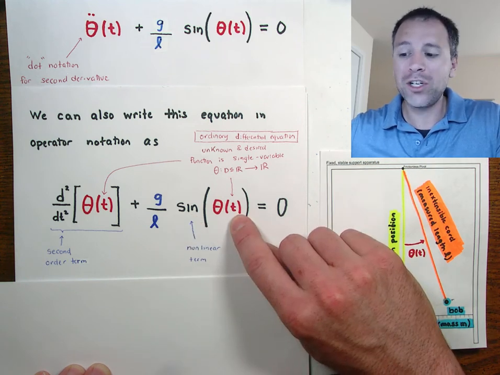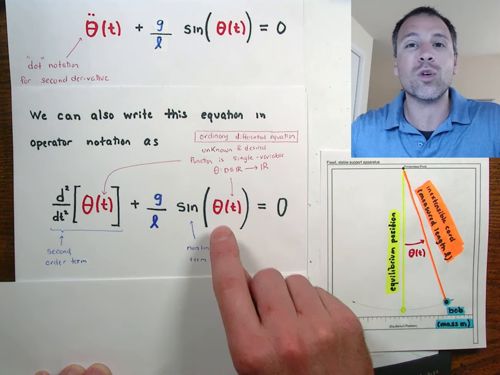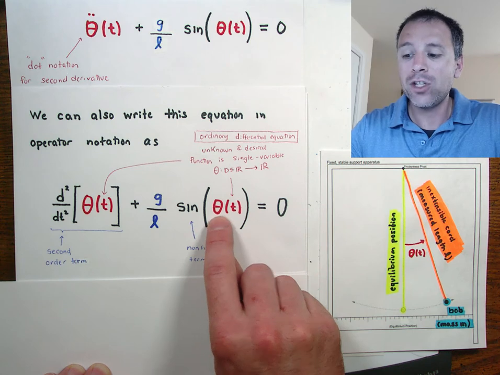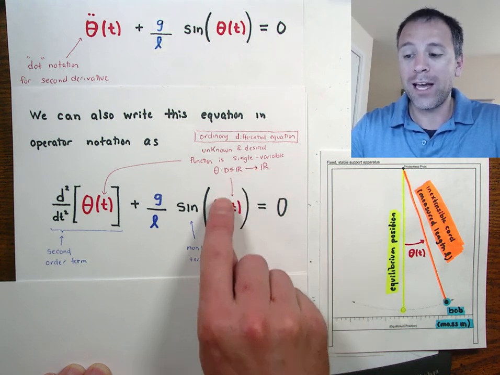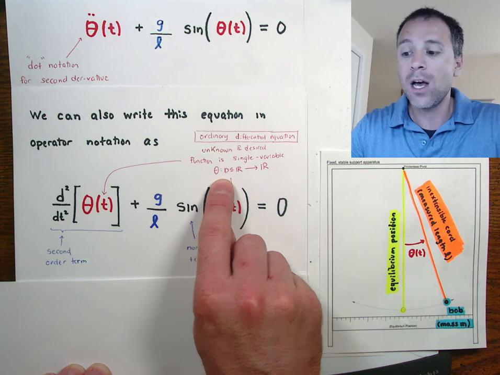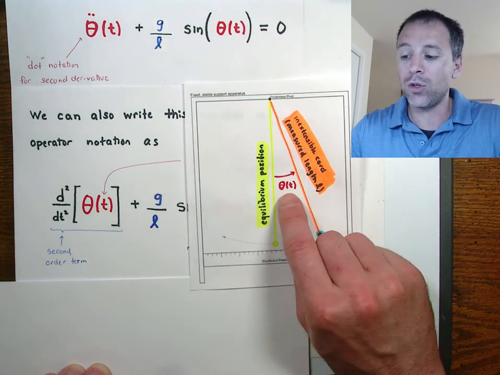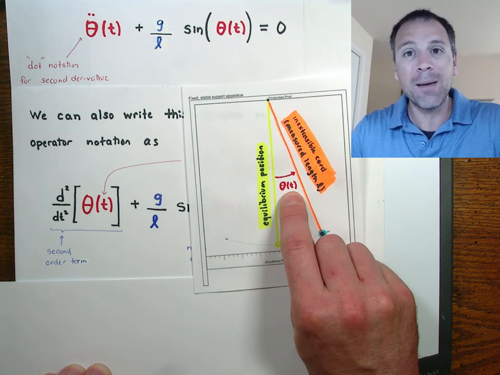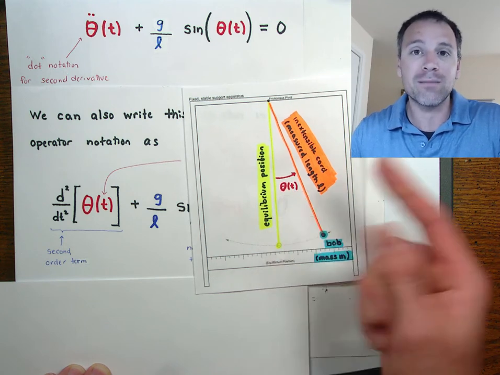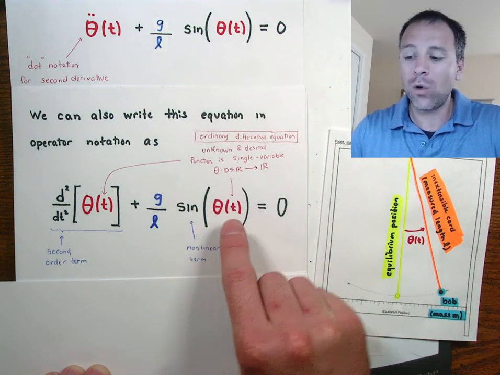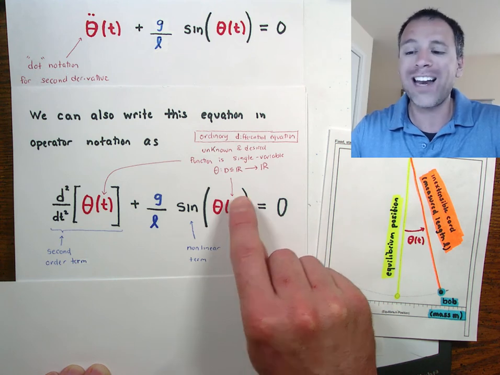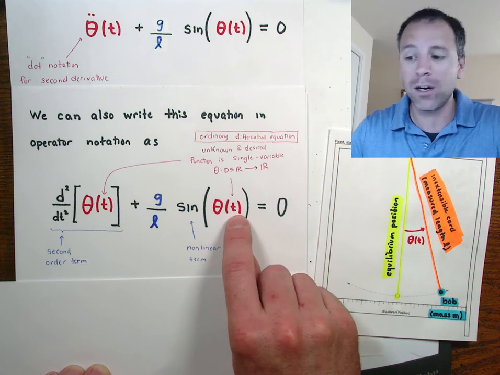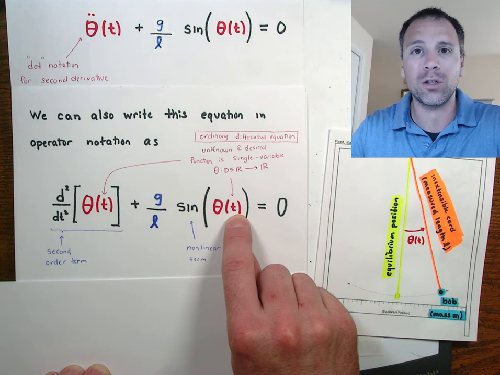Up here, this differential equation is written in terms of the function theta of t. In other words, we're trying to solve for this function, to find functions that satisfy this relationship. That function is a single variable function that goes from some domain in the real numbers to some real number. In other words, it measures the radians between the equilibrium and the chord. Input is time, so that's real numbers. Output is radians, so that's some real numbers. When we have a differential equation where the input is a single variable, we call that an ordinary differential equation. If, on the other hand, we had a differential equation with multiple variables in the input, we would call that a partial differential equation.